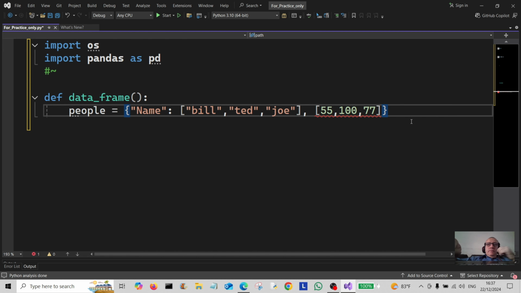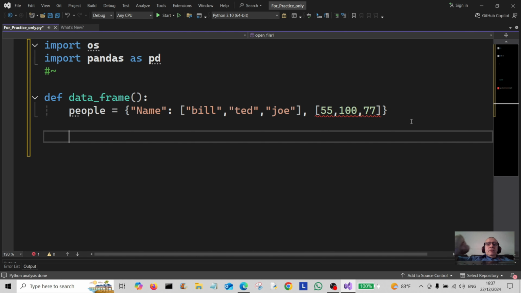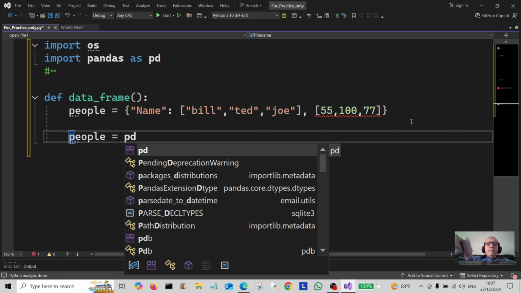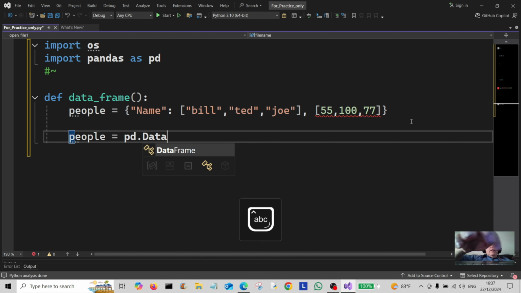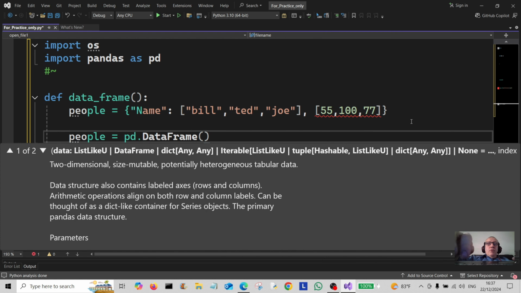Okay. So now what I'm going to do is create a data frame using people here. I'm going to assign it to pd.DataFrame with people there.